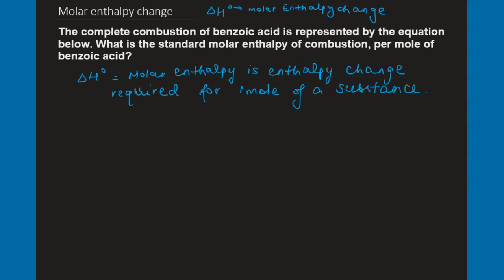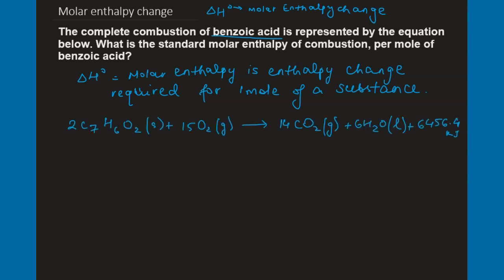Now the question wants us to find out the molar enthalpy. Let's read the question. The complete combustion of benzoic acid is represented by the equation below. You do not have to memorize any equations. Equations will be given to you. So the equation for benzoic acid looks like this. This represents our reaction for combustion of benzoic acid.